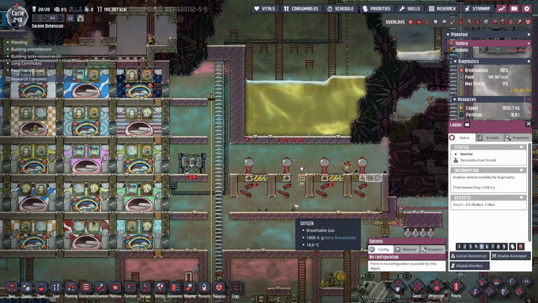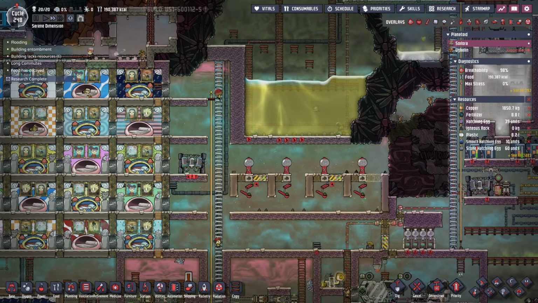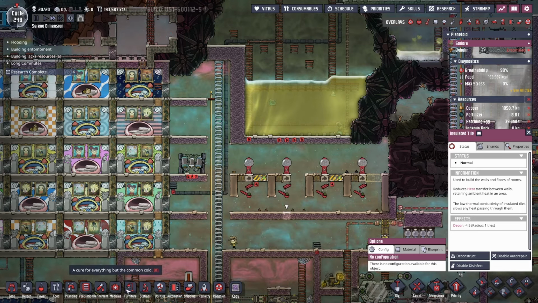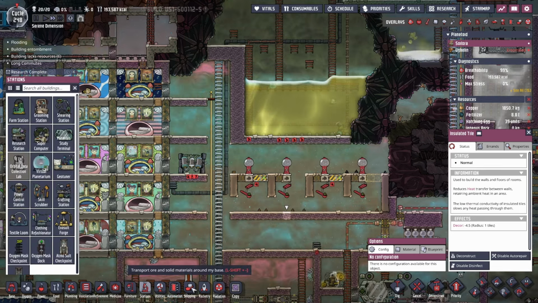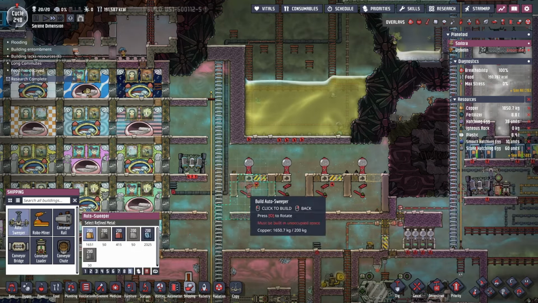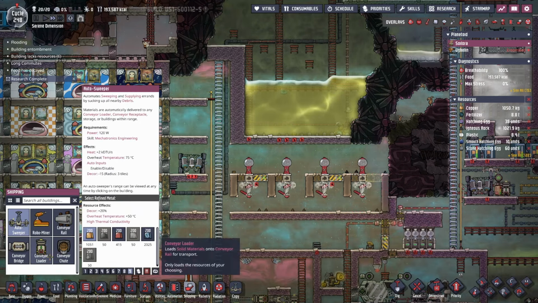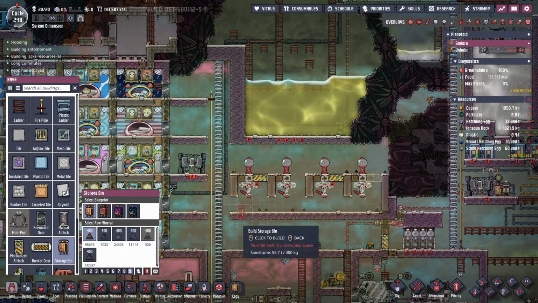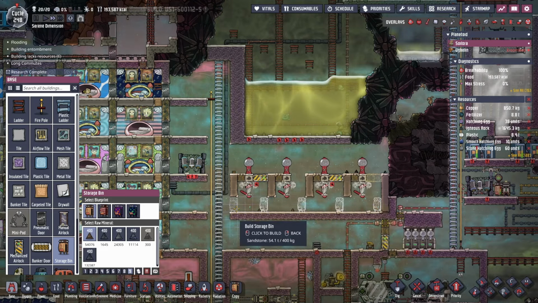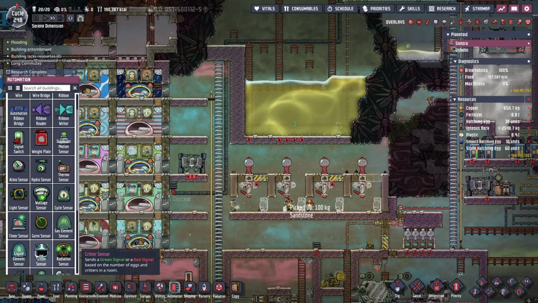And then once all this is taken care of, we can... Oh, how do we build it? We need... Shipping. One, two, three, four. We want a container or a storage bin here. And then we also want a critter sensor.